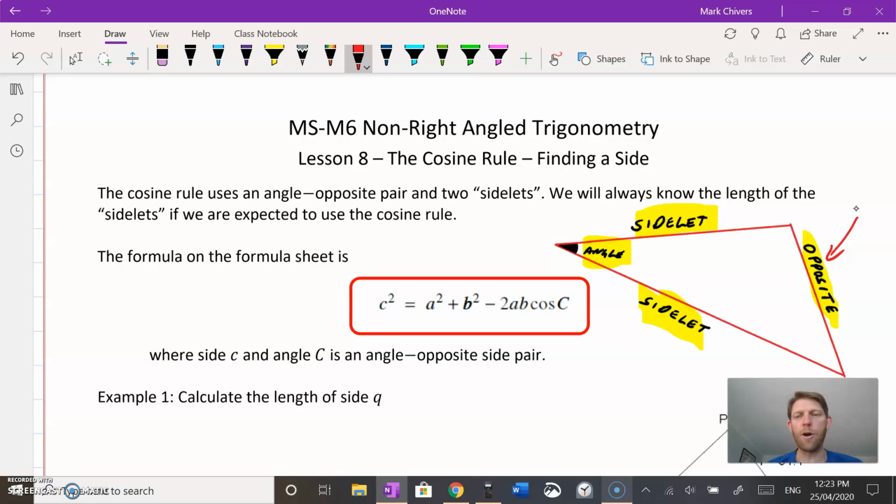The next lesson deals with finding that angle if we have all three sides. As we go through, I'll point out where it's different from the sine rule. Now, it looks a little bit more complex, but in the end, it's a formula that's on the formula sheet. You just have to know which sides are which and substitute in. But much like with the sine rule or the area of a triangle rule, it doesn't matter which sides we call A or B, as long as we get side C correct.